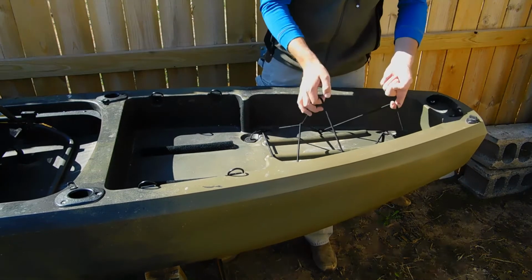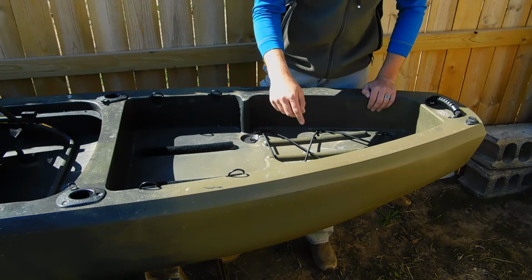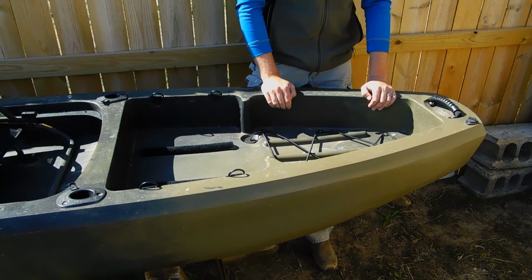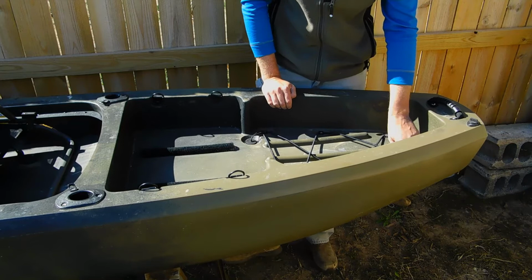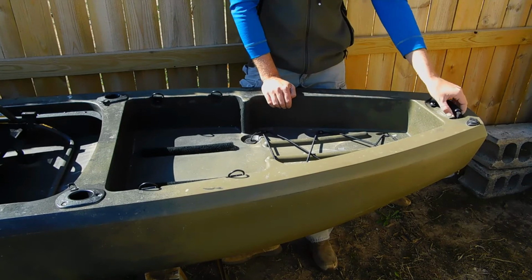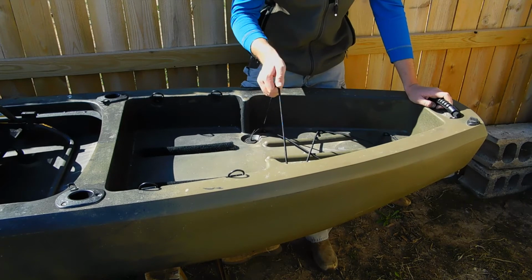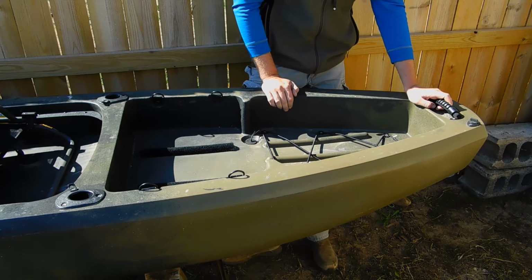And then back here, the back of the tank well, we've got more of those raised bars to keep your stuff dry, and we've got a set of bungees. Now the one thing I don't like about this is these bungees, these pad eyes, I can't take the bungees out of them. So that kind of sucks right there, to be honest. It's not the greatest, but they're stretchy, have plenty of give to strap down anything I need.